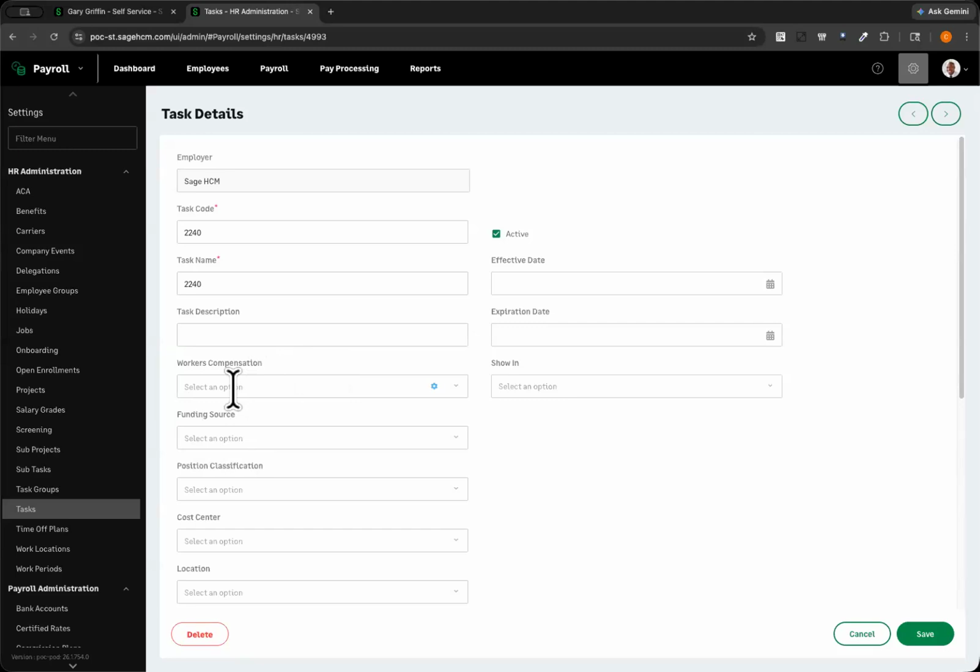So when we're doing all this, it's going to look at the position, what's on the employee. Let's say they've got carpenter on there. If on this particular task it says this is the finish and it's got a certain workers' comp there, it's going to ignore anything on the project and anything on the employee's level. And of course, it'll still reference what state they're in. So if it's finish carpentry in the state of Washington, it might have a certain rate. Finish carpentry in the state of Oregon has a different rate or something like that.